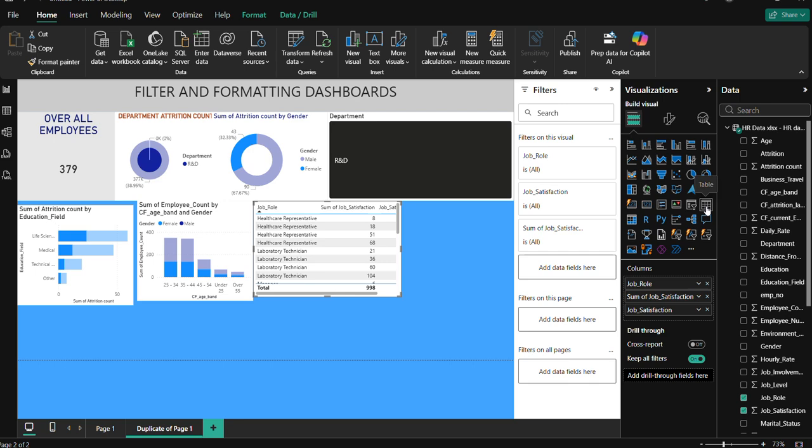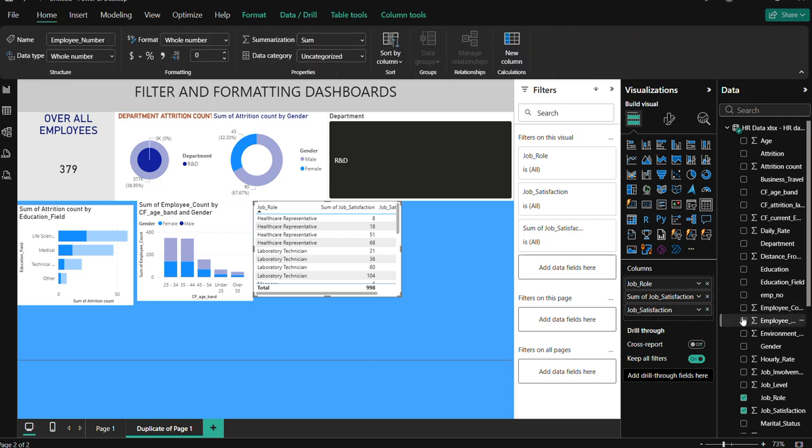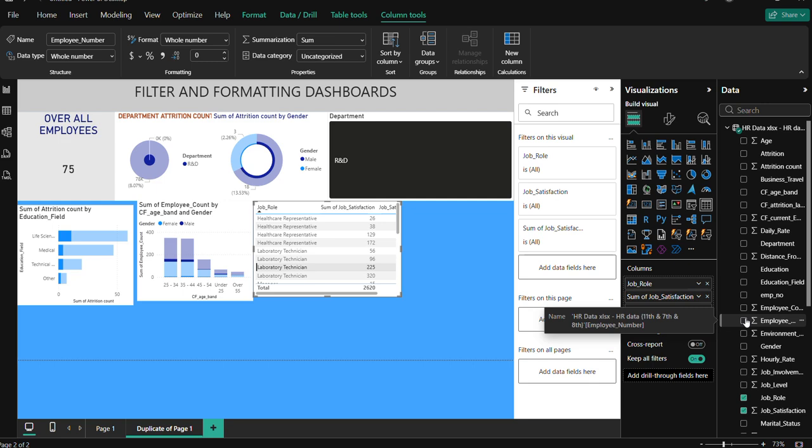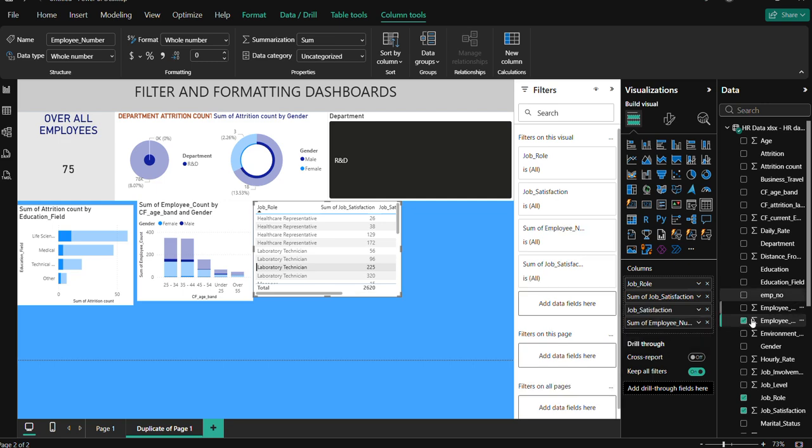After clicking the table, you have to select the employee number. Then I need to select the salary and monthly income. So where are the salary and monthly income? I'm selecting the employee number and the monthly income, that means salary.